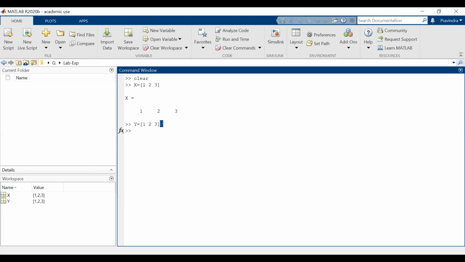So if you write this semicolon at the end of the line in MATLAB, it will not give you the answer on the command window, but it will give you the answer in the workspace. So we can use this to do more work on the command window.